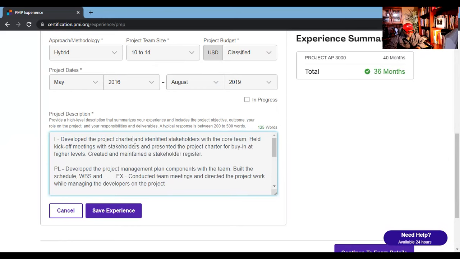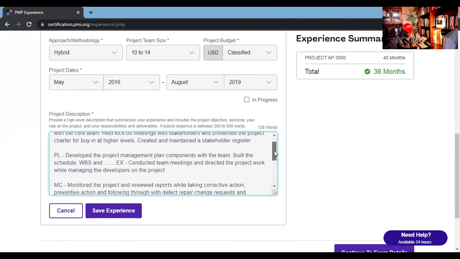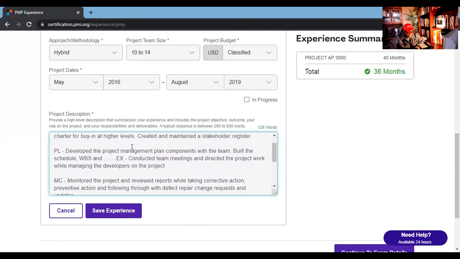You can also expand on develop a project charter with the project sponsor. For example, now this is what adds to the volume of words. We're looking for quality though. It's only what you did that you want to say. If you didn't do that, don't say you did that. That would be unethical, okay?